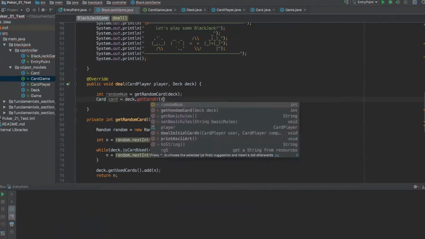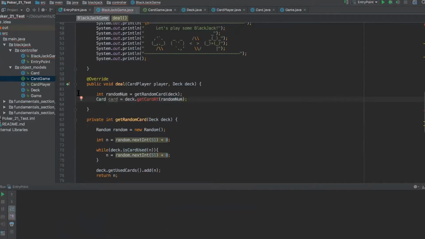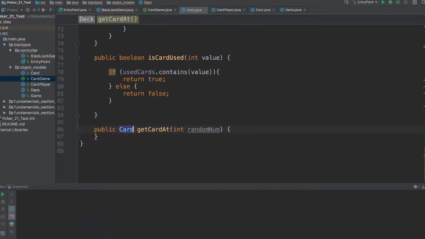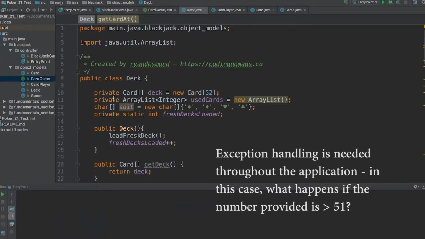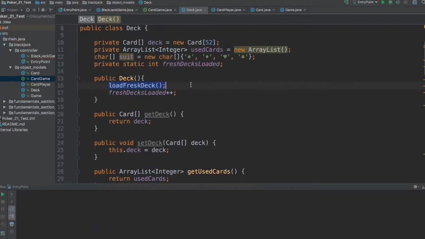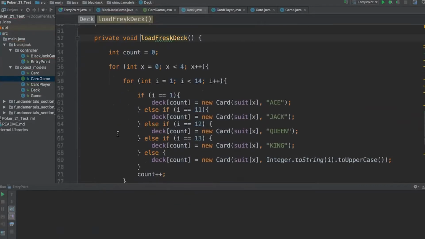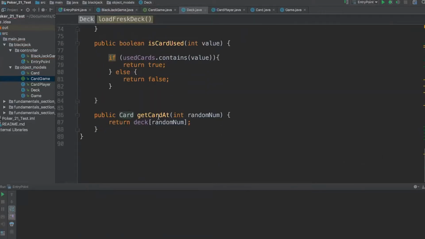And we'll pass in the random number that we just got. And let's just go ahead and create that. So in the getCardAt, we are going to return the card at the index of, so we'll say return deck at the index of randomNum. Remember, deck is fully loaded with cards, because when we said load fresh deck, we loaded up this deck with new cards. So when we say getCardAt, it'll just return the card at that index.